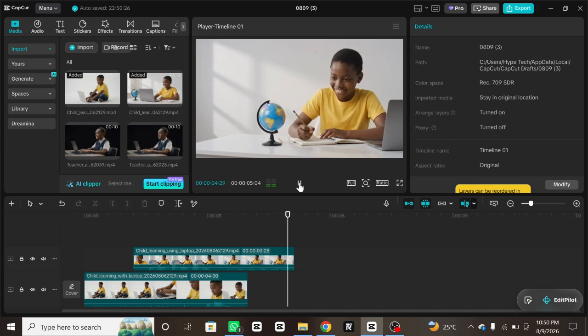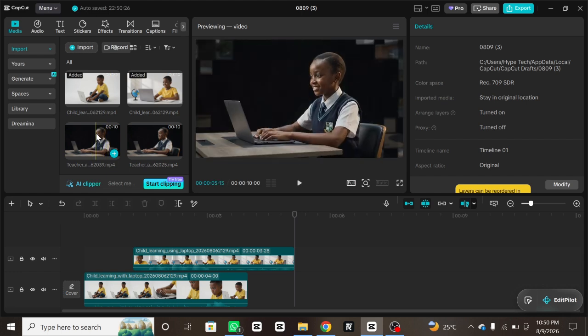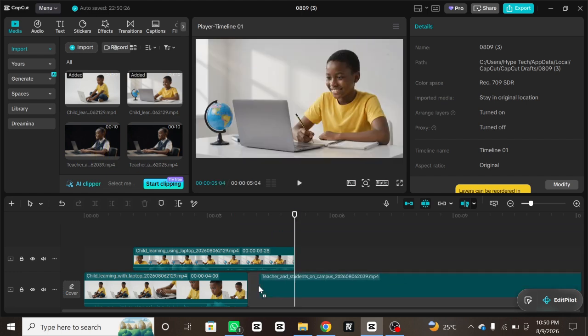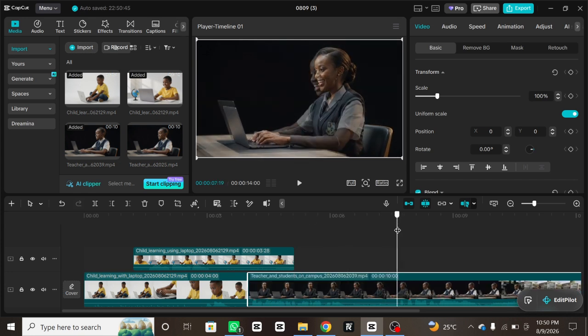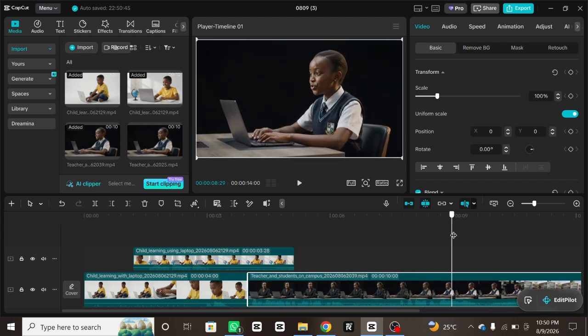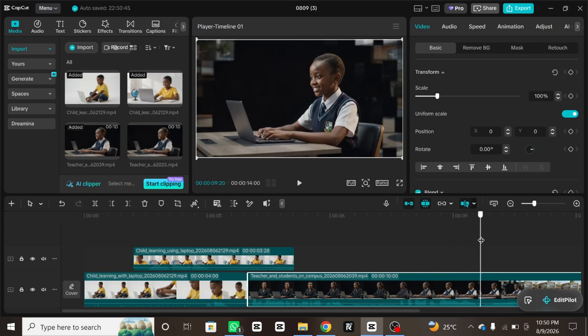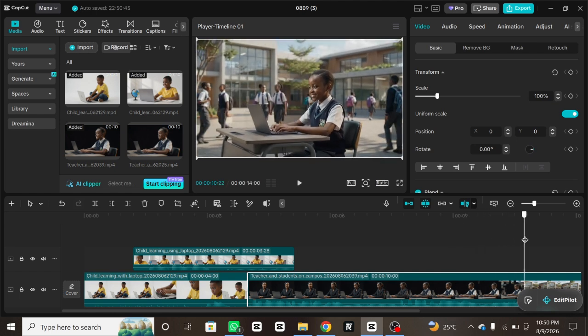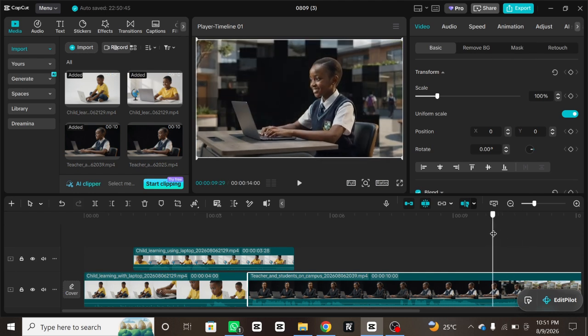So he writes something. Now the next part I want to bring in is where the student says something. Let's say I want the teacher to come in first. This is where the child came in. Now you see this part, I'm going to stop it here.